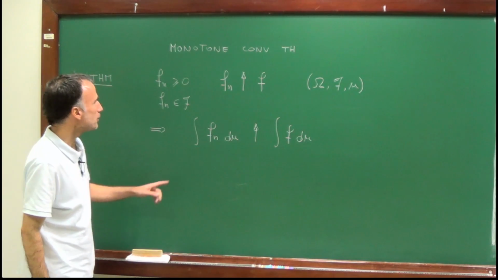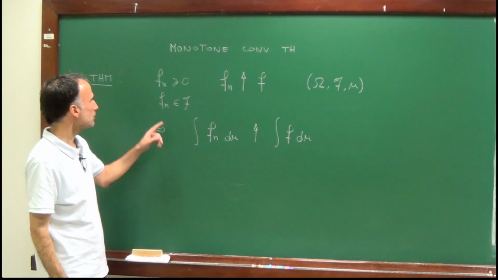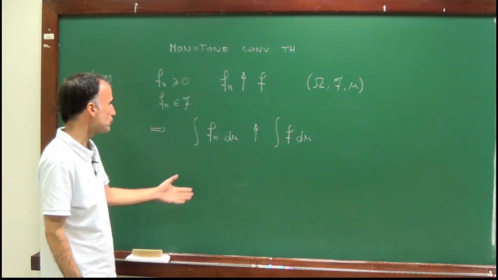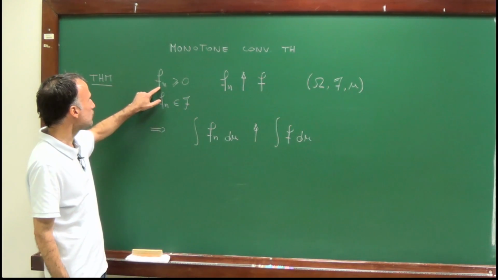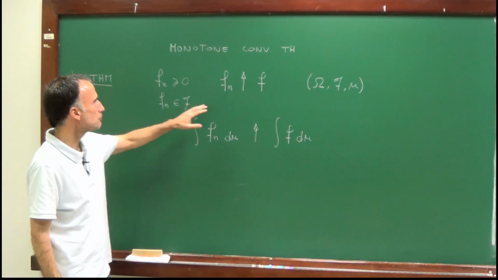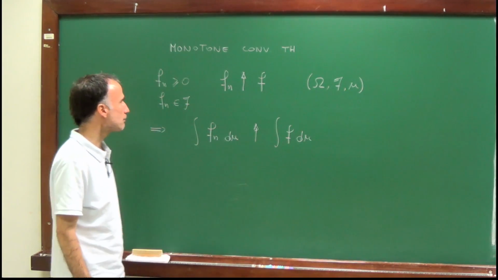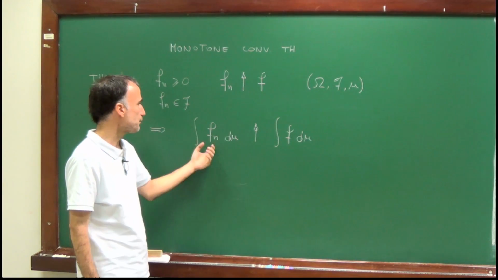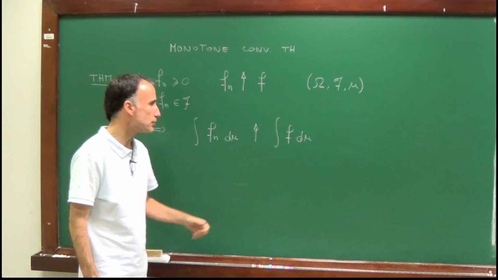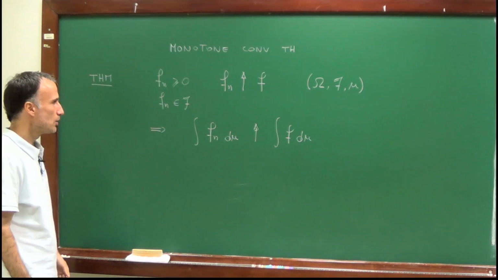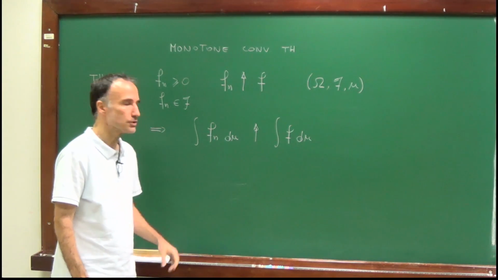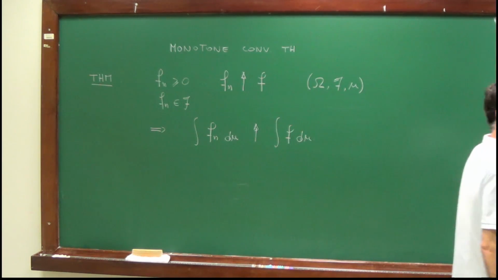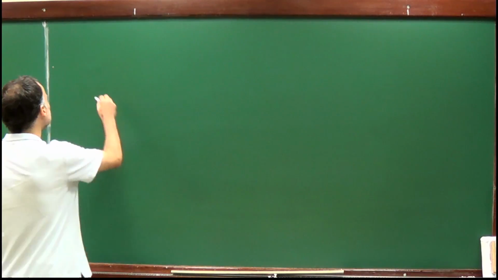Observe that we are not assuming at any moment that these integrals are finite. We are just assuming that f_n are non-negative and they are increasing to this function f, and the theorem then states that the integrals of f_n will converge to the integral of f. And we will see that this is a very important result. So, let's go to the proof.